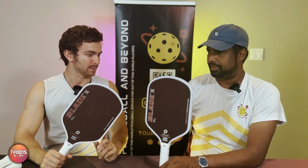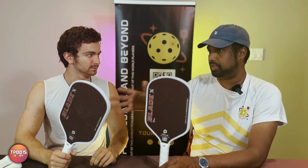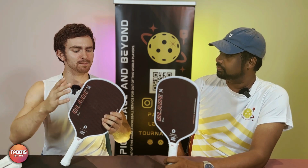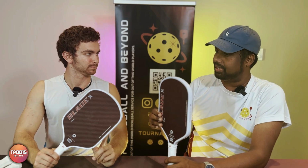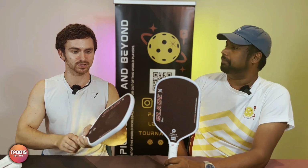Do you want to touch a little bit on spin or any other characteristics that changed between the older batch and the new batch? So from a spin perspective, it did stay pretty much the same. I did remember maybe there was a slight difference in the new control paddle with a little more dwell, but the spin seemed to overall stay pretty much the same. Yeah, I'm going to agree with you. The power changed, but as far as the spin and everything like that, it was very comparable. Even the numbers, like you said, on the swing weight, twist weight.